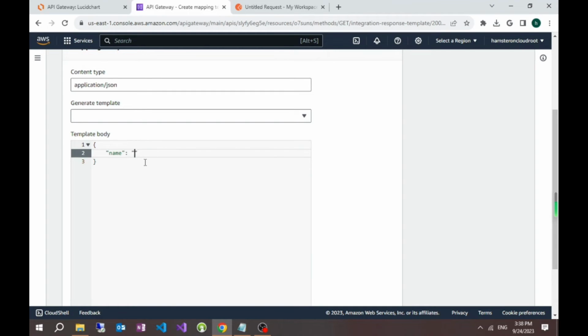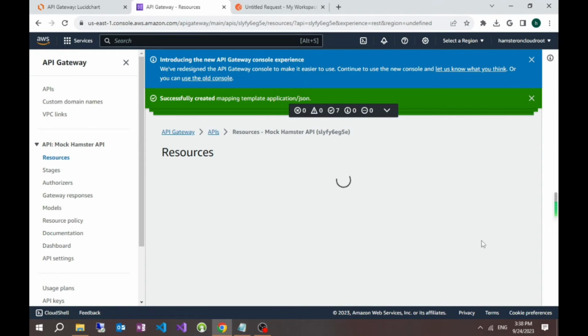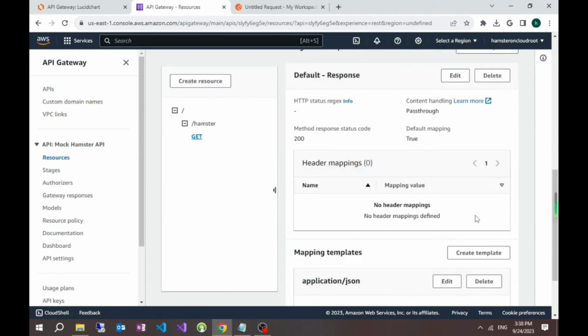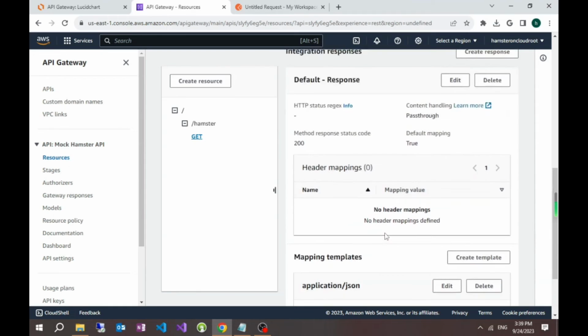The hamster's name is our favorite hamster, Hammy. We can return the age, 1 year old. That's good enough. Let's create this template. All right, so if it's a 200, then we return the hamster's information.